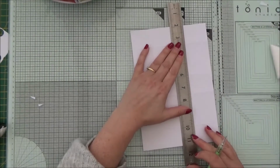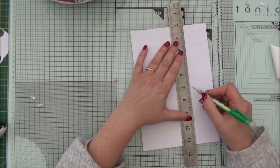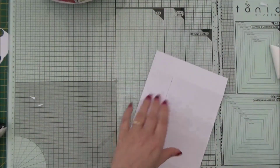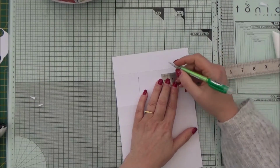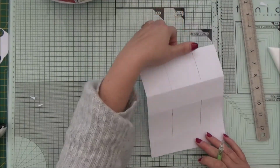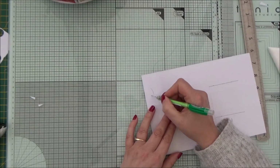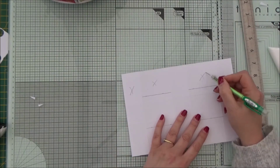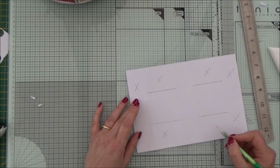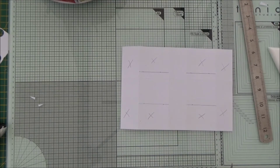Then line that up and draw a line in the second box, miss a box, draw a line in the third box, and then rotate that and do the same on the other side. Okay, so we've got something that looks like that. And what I'll do is I'll mark again crosses that we're going to be cutting out. Okay, so I'll leave that for you just to have a quick look.